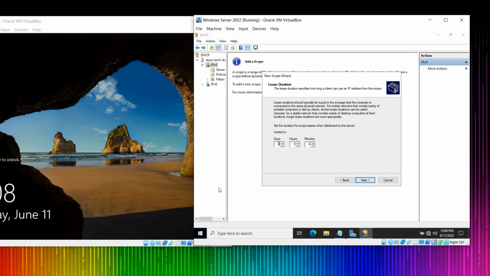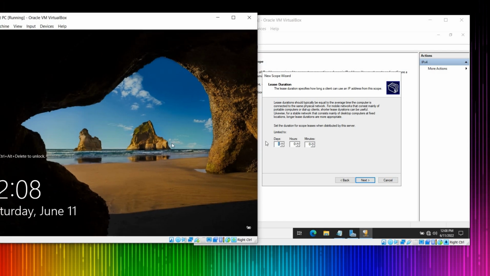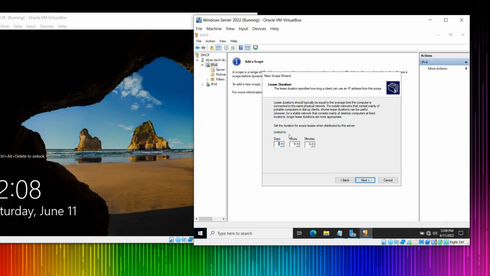Here is an important thing you should keep in mind: the lease duration. Since you know that DHCP is assigning an IP to each computer automatically, we can set, for example, that if a client gets an IP from my server, it should work only for 8 days, and after 8 days, change the IP. If you work in a coffee shop or any store, make it shorter, like 1 day, so the next day when the guy comes, he gets a different IP. From the security standpoint, that's a good thing. Otherwise, you can say 8 days or 9 days. Let's keep it 9 days.